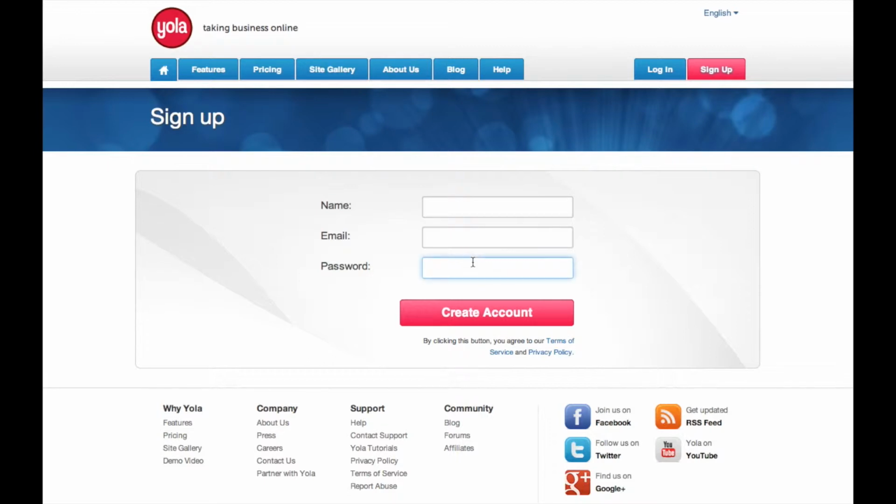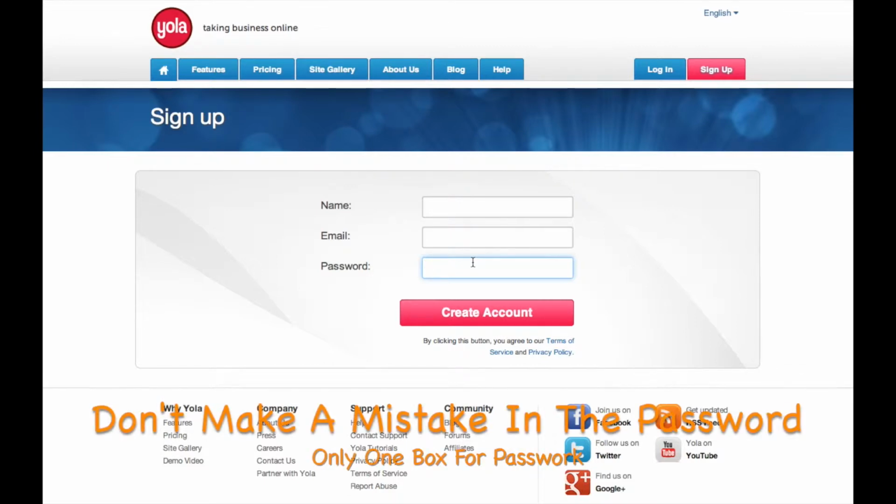And then your password. So I recommend you clearly type your password. Don't just write it quickly. You can't write it a second time. Make sure you click on it. Don't make any mistakes, otherwise you're stuffed for good.